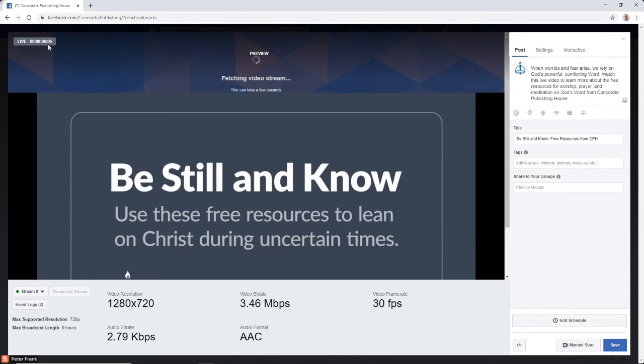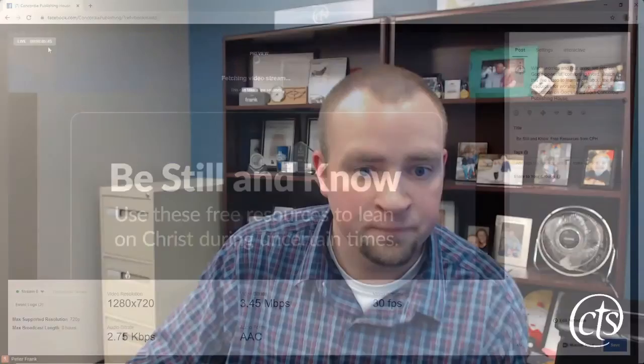Now, I also have it on my computer over here if I wanted to look at that. I'm not going to worry about that right now, but it would be okay to have a different device. If you've got a tablet or something, and we'll go ahead and switch it back over to the camera for a second because that's not a really interesting look. So if you have a tablet or something else, it might be good to pull that Facebook page up, so that you can be monitoring comments, or better yet, if there's somebody else available to monitor comments, you can do that. Now, it can be done in a one-man show like I'm doing right now.